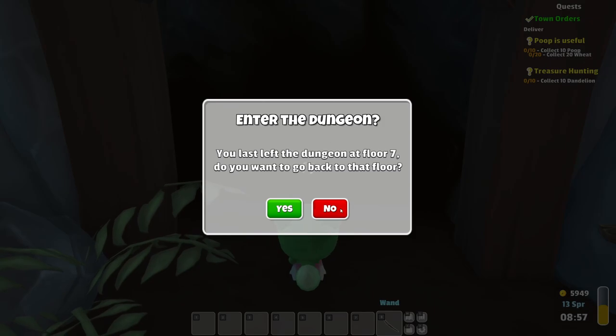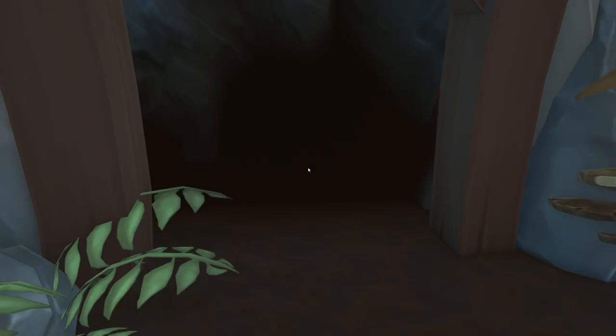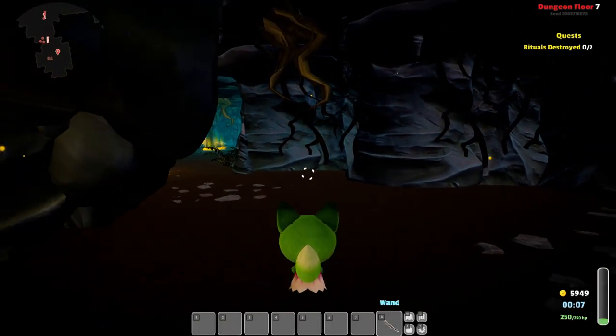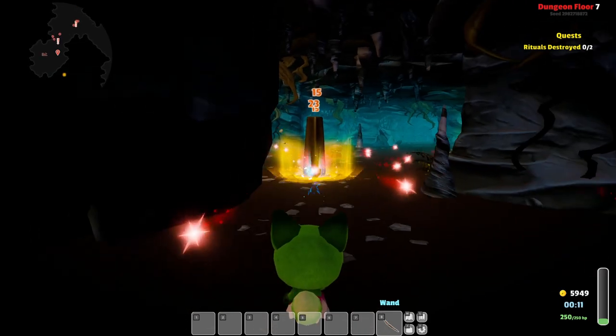You last left the dungeon at floor 7. Do you want to go back to that floor? Yes. Oh, sweet. I did not even realize that we could go back to the same level we were on previously. I thought we were going to have to restart. Okay, let's make sure our wand is equipped. And we got a bunch of fighting to do.